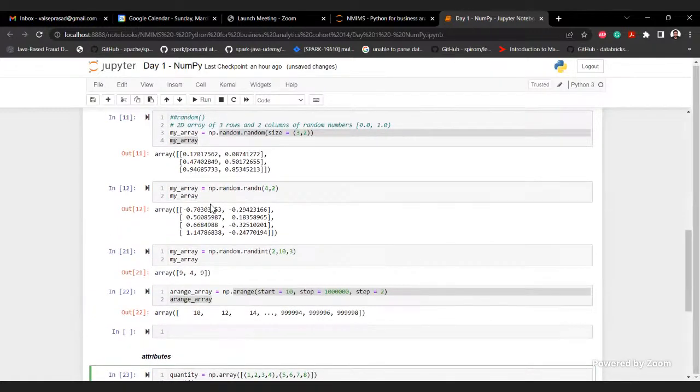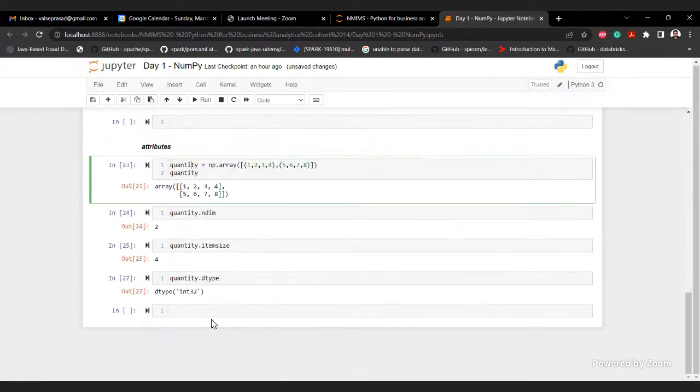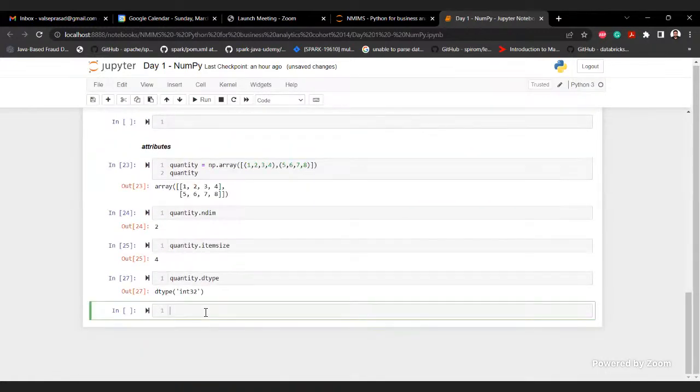My array is equal to np.array, and let's give some float numbers: 0.1, 0.2, 0.3.